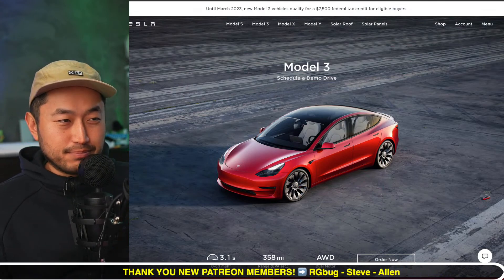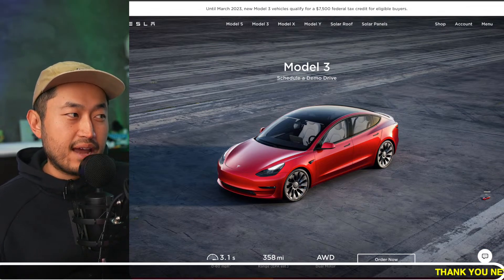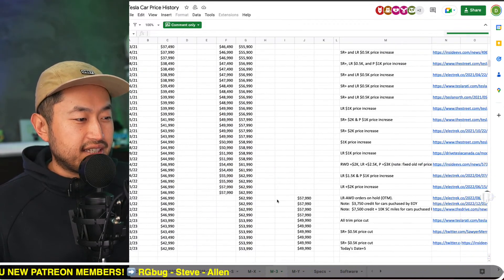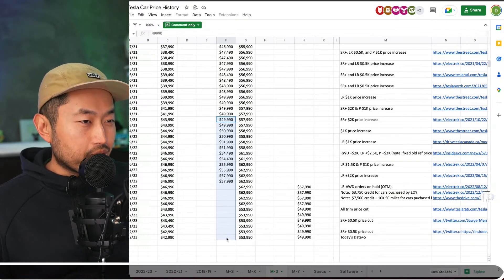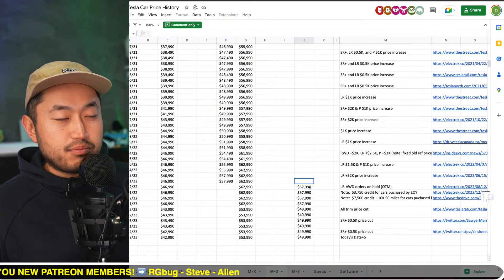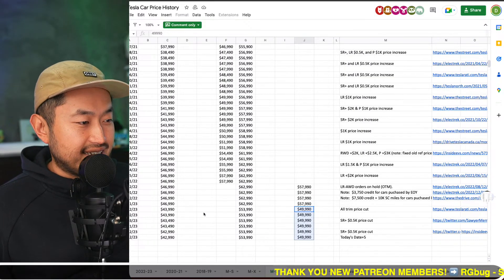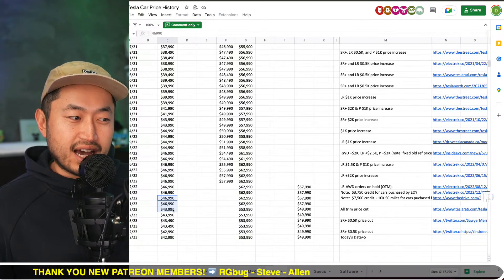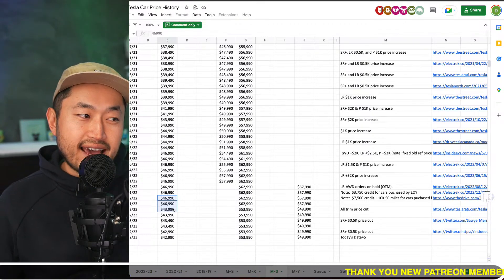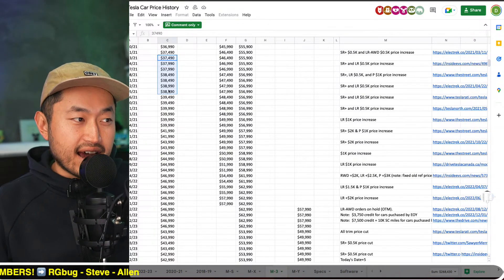So, Model 3 — here's what we know from the history. Tesla Model 3 standard range and long range had price discounts. Looking at our price discount history tracker, you can see the Model 3 long range — which you can't order but still exists — was $58,000 and then on January 12th, when they did price drops across all models, it went from $58,000 down to $50,000, an $8,000 discount. The Model 3 standard range didn't get as much: it went from $47,000 down to $44,000, then to $43,500, and now sits at $43,000.